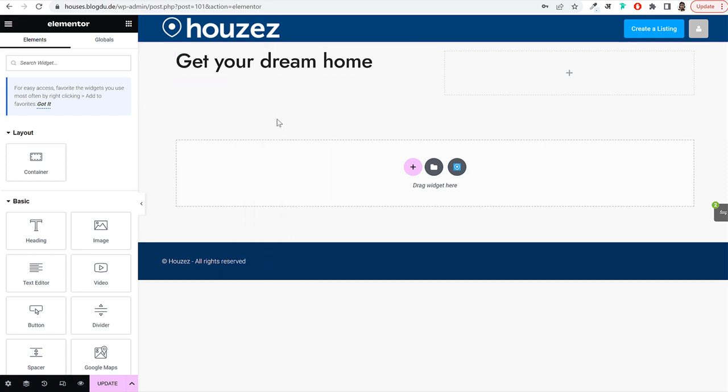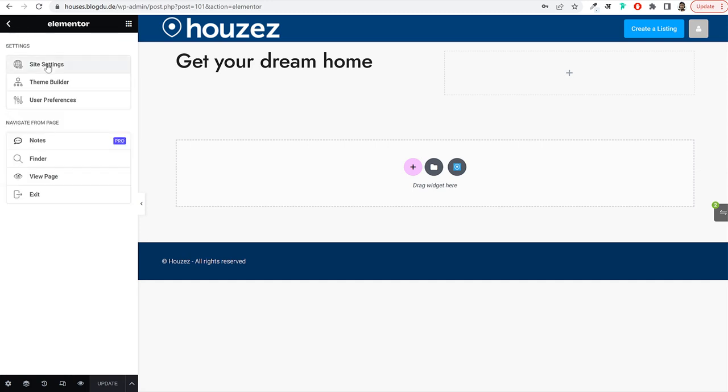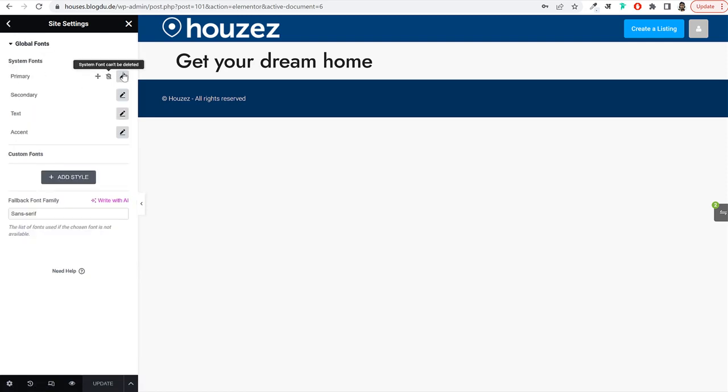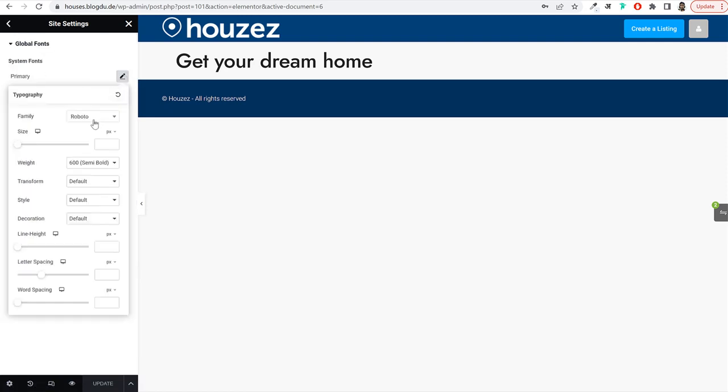Okay. Now what I want to do is I want to set my default font family to Jost so that I don't have to change it again and again. So first click on update. Now to change the default font family, you can click on this hamburger icon, this 3 lines icon at the bottom, at the top left corner. Now click on site settings, select global fonts, and under primary, click on this pencil button and select this thing.